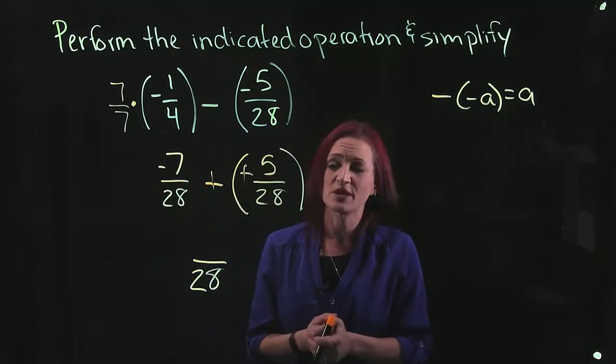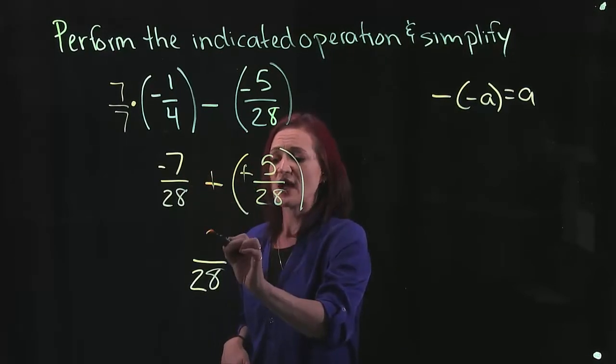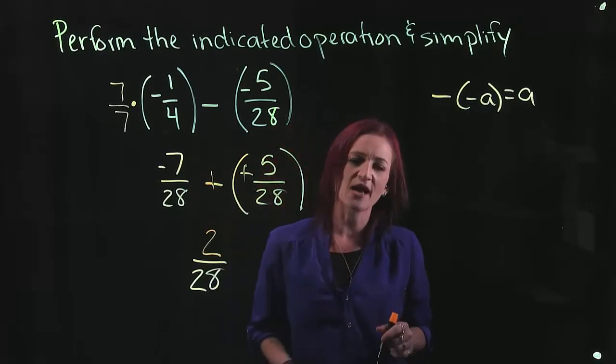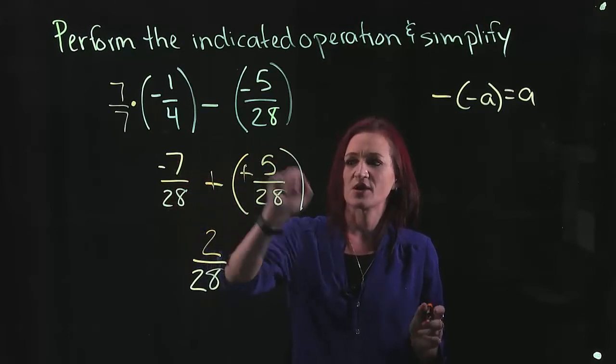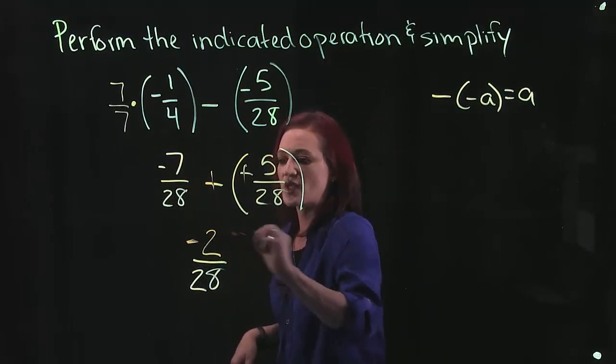Well, -7 plus 5, that means different signs. Subtract the numbers. 7 minus 5 is 2. And you take the sign of the bigger number. 7 is bigger than 5. 7 is negative, so our fraction is negative.